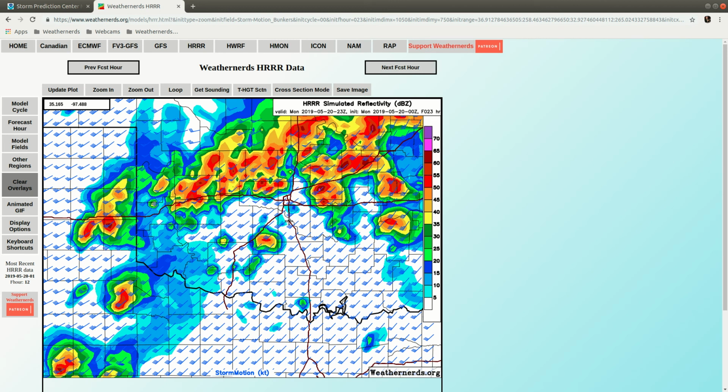It's going to be dangerous. Be careful if you're out there. Keep a vantage from the southeast. Let these storms pass by to your west. This is a dangerous type situation.